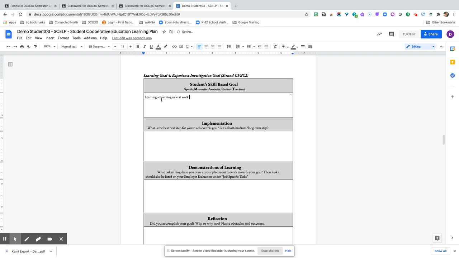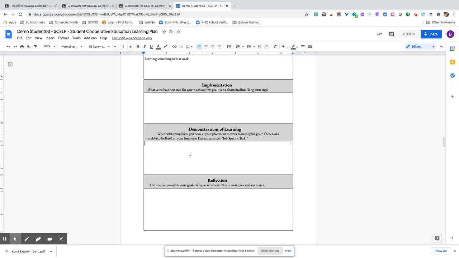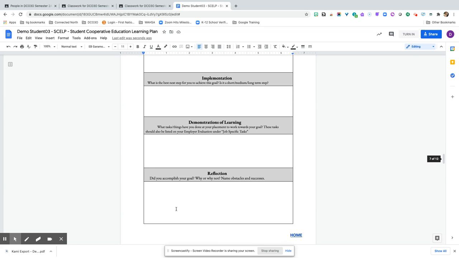Maybe you're not proficient in using a computer, and your investigation goal is to gain a new skill in using the technology to do with your job. Okay, so you're going to set a goal. How are you going to implement it? Show me how and when you learned. So you can come back to this multiple times and show your demonstration of learning. You can even date it if you want. And then reflection at the end of the course. That would be the last thing that you do before you submit this as an assignment.